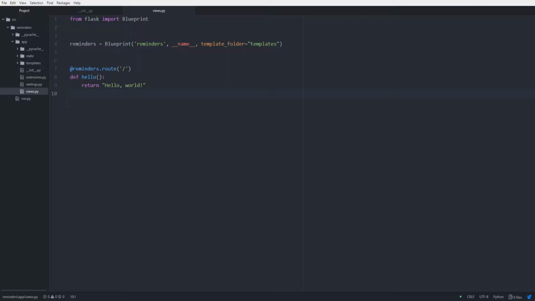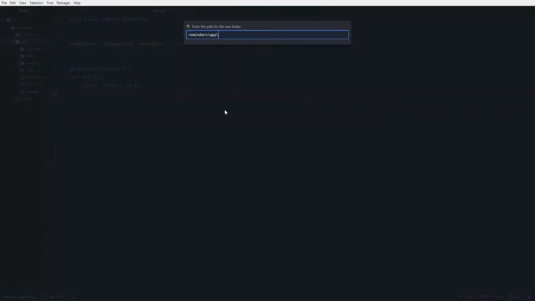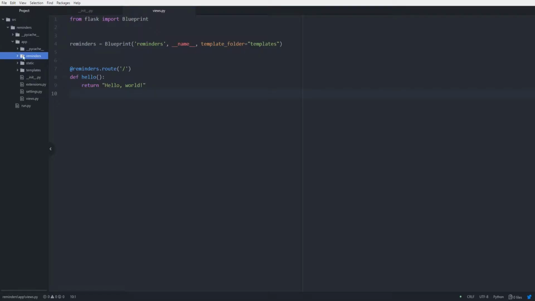Now, if our project was a little bit bigger, what we would be doing is within our application directory, we would be creating new directories like reminders. So we would create application directories, and within these application directories, this is where we would house our views.